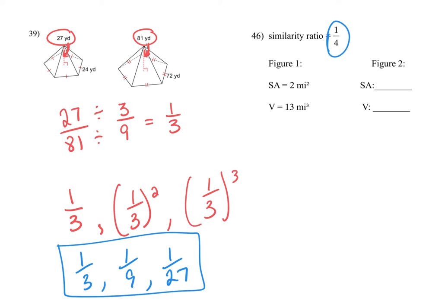Then you're going to use that here. Surface area. That was squared. They gave me the original. So I have to square this guy. So if I'm going to set up surface area, and I need this, 2 over x, what I'm looking for, should be equal to this guy squared. Should equal that guy squared. Which means if I'm looking for volume, 13 over the volume that I'm looking for should be this guy cubed. 1 over 64. So it's the same thing as I've been doing the entire test. I'm doing cross multiplication. It's just knowing how to set up your ratios.